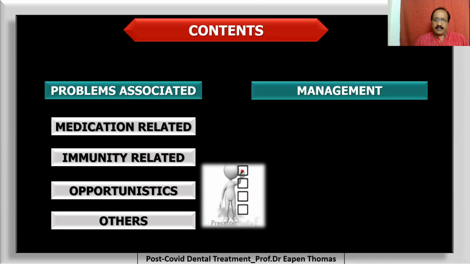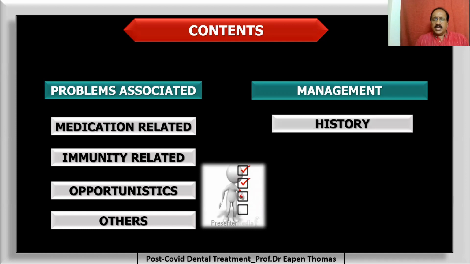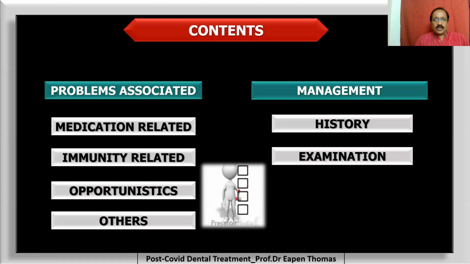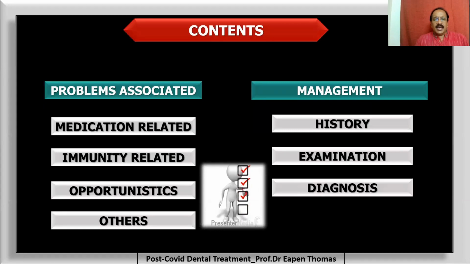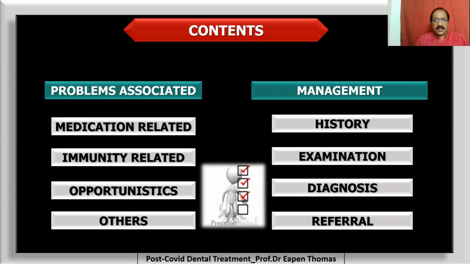And I would also discuss the management part under various headings. One, I would emphasize the importance of history and what you should look for in this patient when you go for a clinical examination, and how you will detect early signs and symptoms and come to a suspicious or probable diagnosis, and when you should take up these cases, and when these cases should be referred.